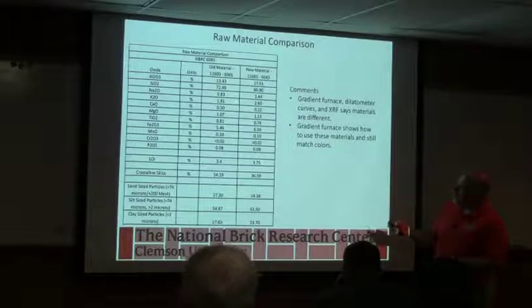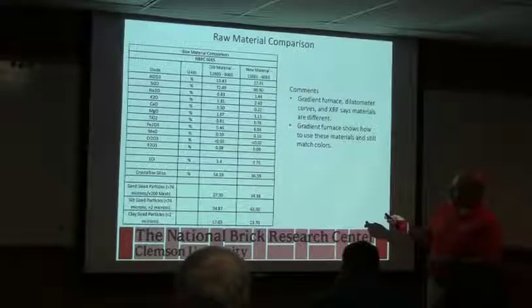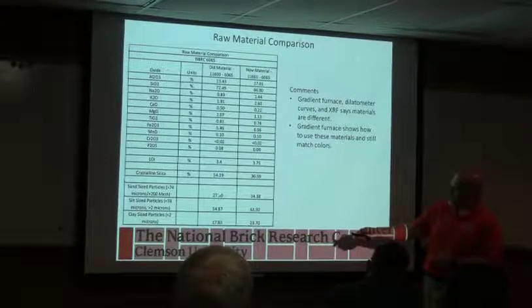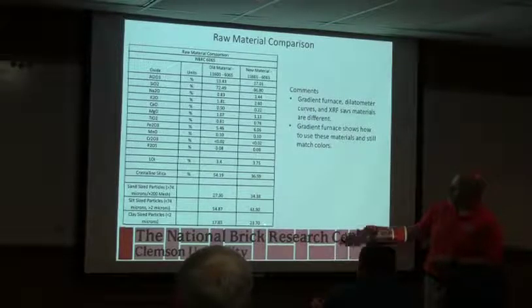So a couple of things going on here. You notice the old material had more silica. This one, remember I told you alumina is usually an indication of the clay content. It also appears to have more clay. We also did a particle size, and the particle size agrees with that. So the old material was more sandy. The new material has more clay.